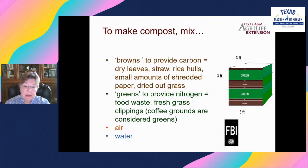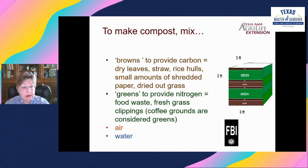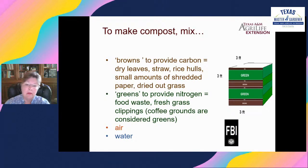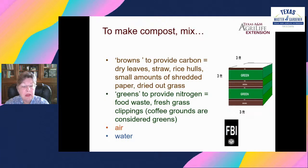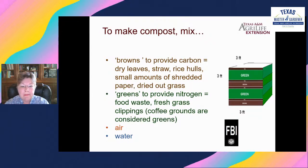You could use fresh grass clippings. Even coffee grounds are considered to be greens. And then what I typically do is I'll layer. So I'll have a layer of brown. I'll add some soil because that's where the FBI are. And then a layer of green, more soil to add those decomposers, brown, soil, green, soil, and so on, until I have a pile that's at least 3 by 3 by 3 feet. You want it to be at least that big in order to retain moisture, and it will actually start to heat up as the decomposition process goes on.